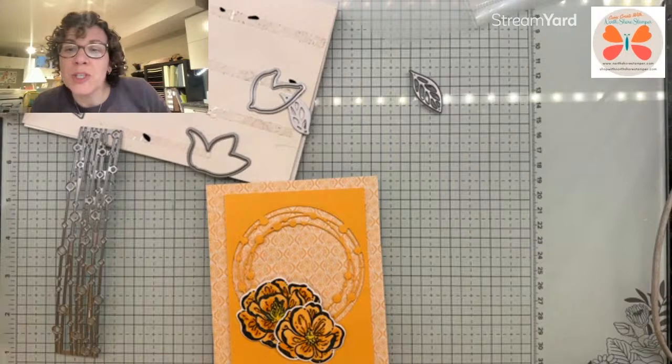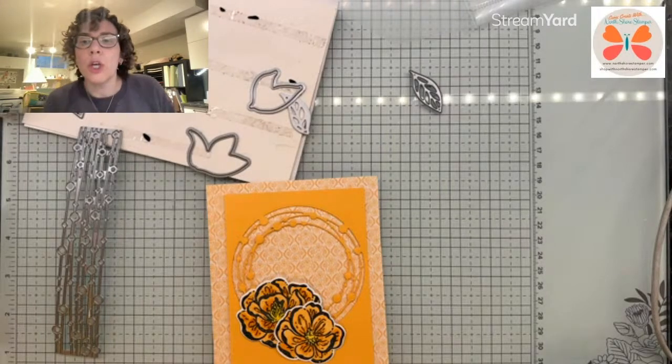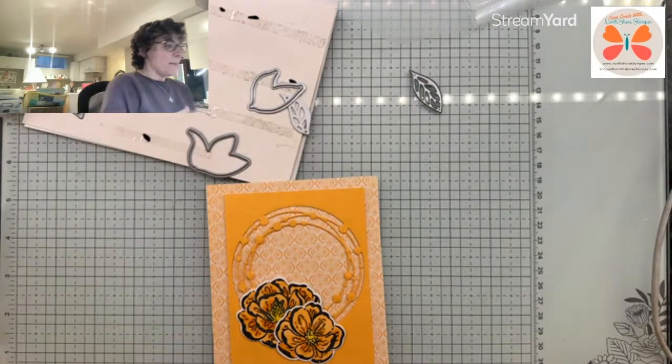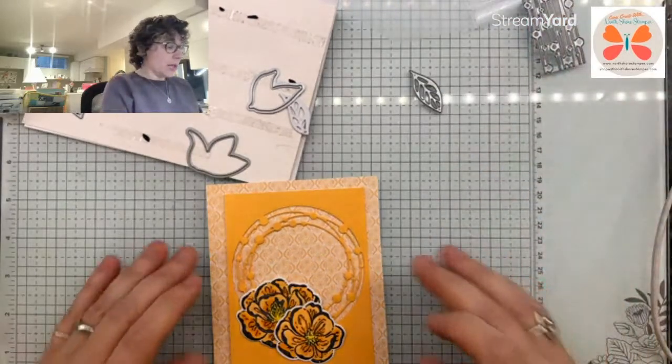Sorry, I'm jumping down to the bottom. Oh no, what did she say that was such a polite way of saying hoarder? Collectors? No, I'm a collector. I have everything from the new catalog. I collect from each catalog. But I'm like, I don't have to pair yellow with white. You like the care?